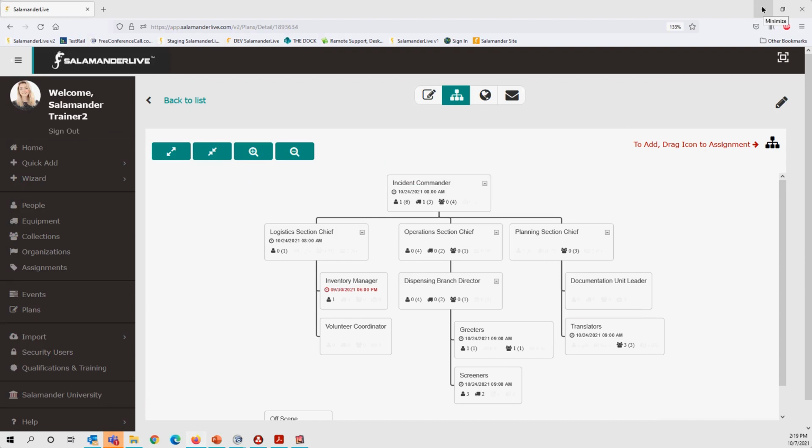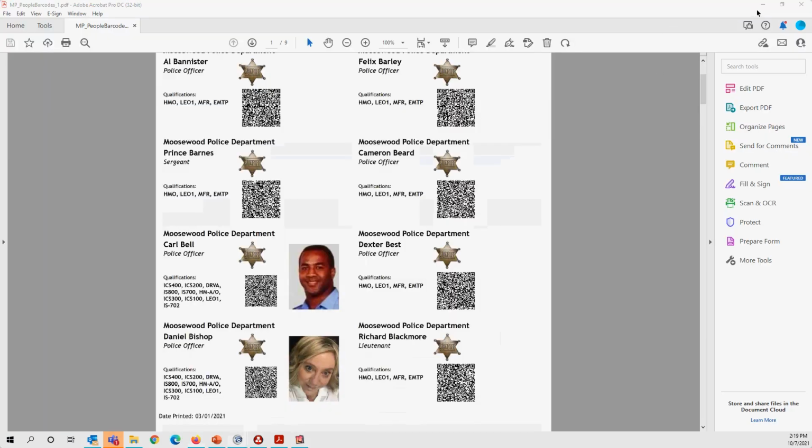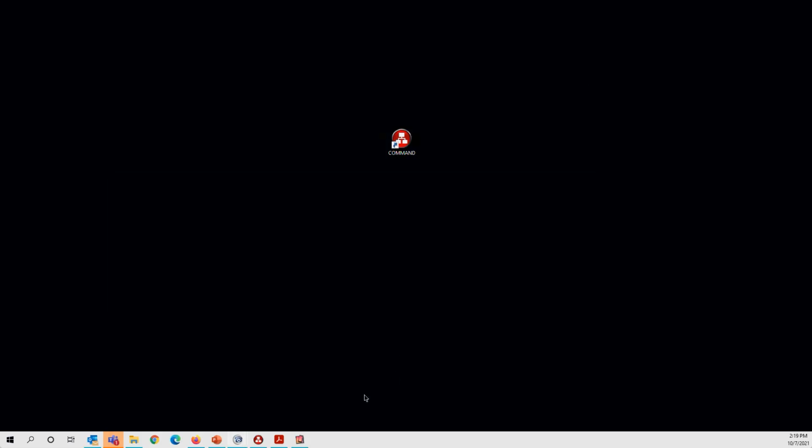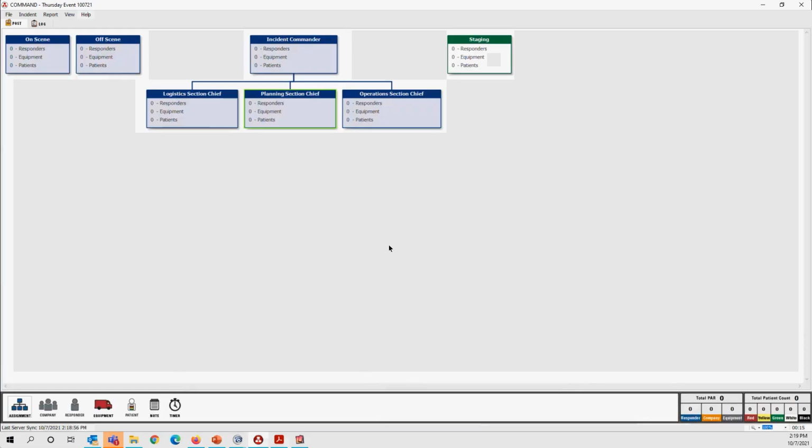I'll show you guys how that's going to look if you want to see that. But again, this is not a plans training; it's a command training. But I want to take some time to talk about it, because I know that there are some organizations out there that already have the plans feature, and if you're using it with this, I just want to caution you to make sure you create the same structure in here. Okay.